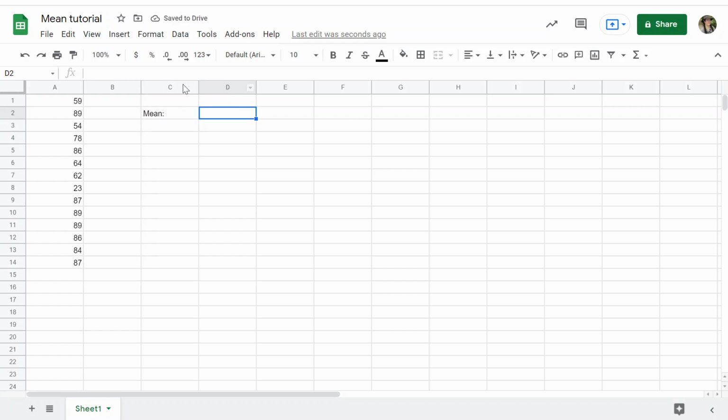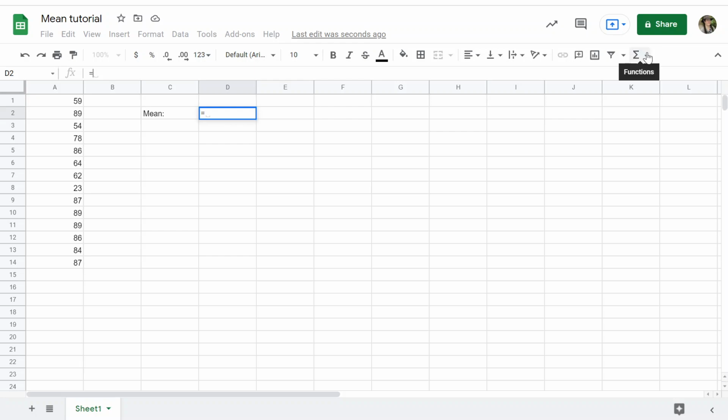But the other thing I can do is I can set this equal to something by hitting the equals key, and then I can use various formulas. So right now I'm saying I want to set this equal to something. And now, because I want the mean, I'm going to look up what that's called, because maybe I don't have this memorized.